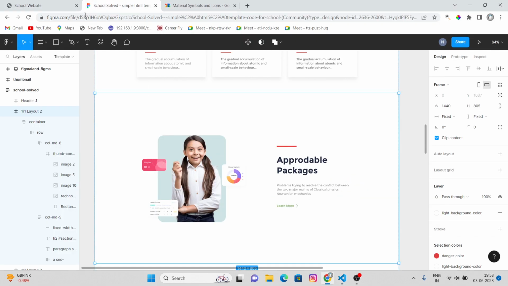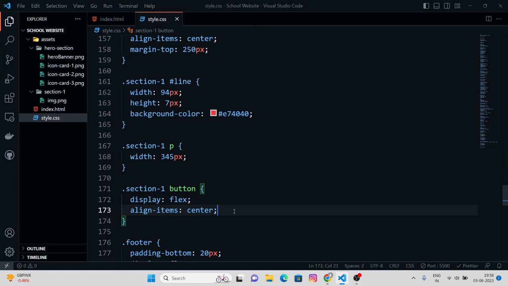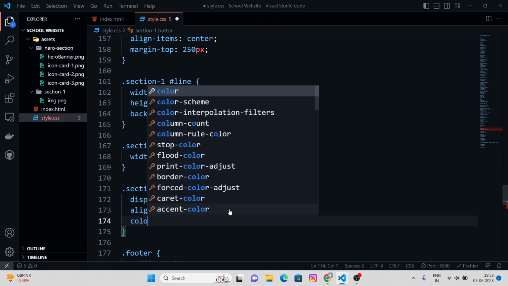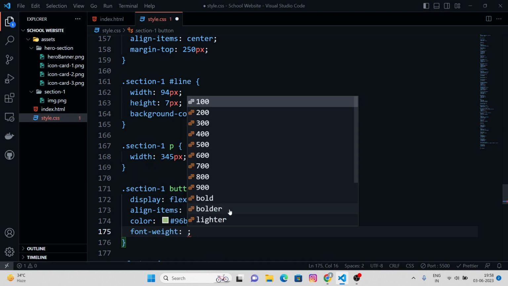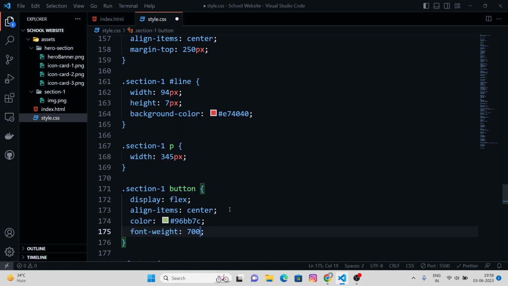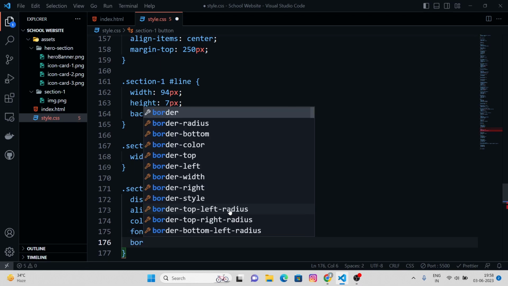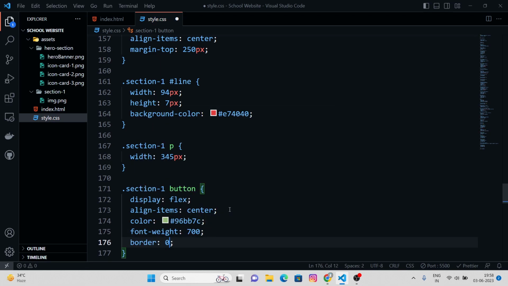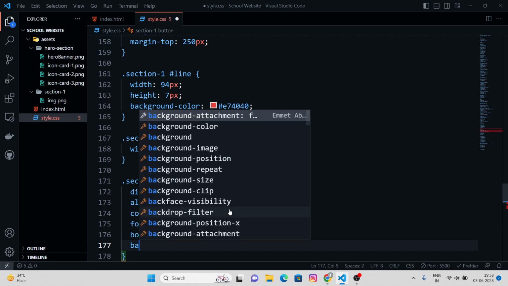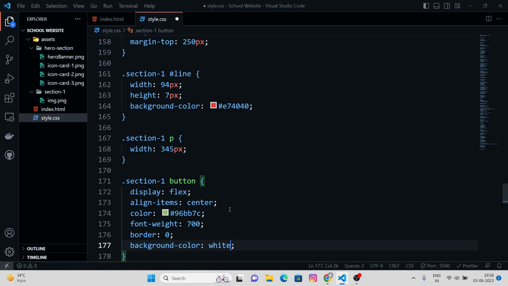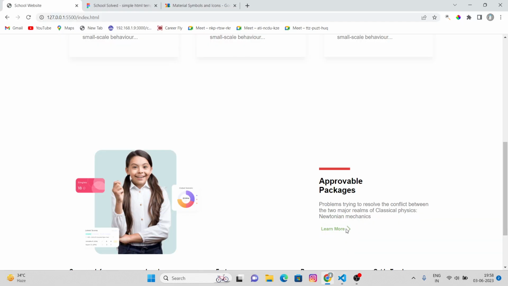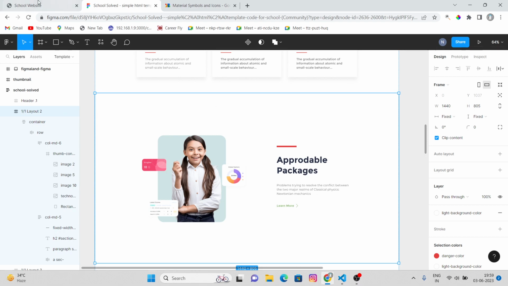Now what we can do is, same procedure. So button, we got the color, we got the font weight 700, we got no borders, border is gonna be 0, and the background color is gonna be transparent or white maybe. Cool, this looks fine now.